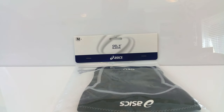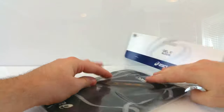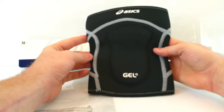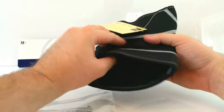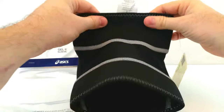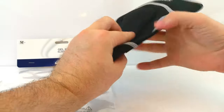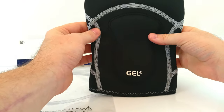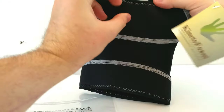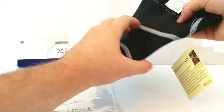This is the Asics Gel Two sleeve, medium. I believe it was about 10 bucks on Amazon, so it's definitely one of the cheaper knee pads. As you can see it's pretty flat — not much to it — but it's a very basic knee pad for minimal protection. You can see the gel insert just kind of forms to whatever shape that is. It's got some mesh in here for breathability and a neoprene-type material around it. It seems fairly durable and the gel pad isn't too massive.